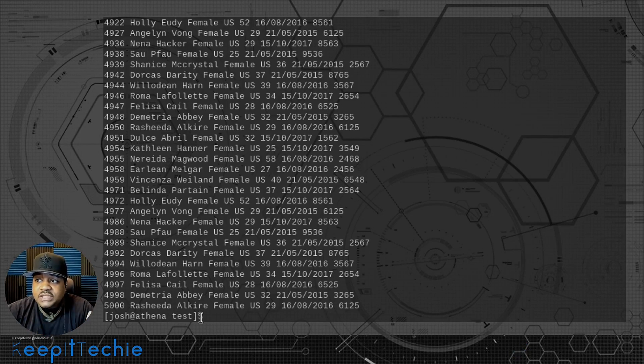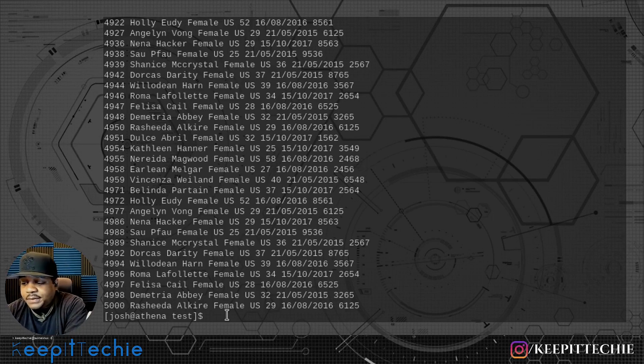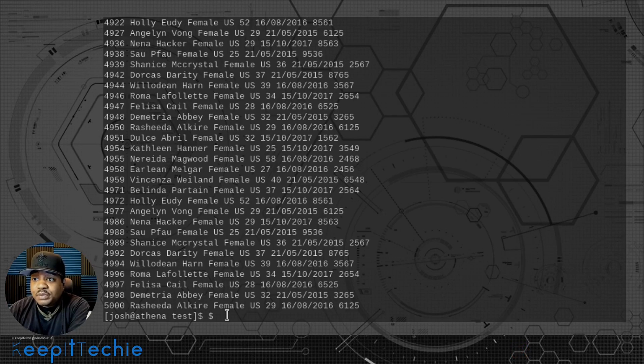So if you want to pull in a specific column that's searched, then there are these variables, and they're represented by the $, and then you put the respective number that you want to actually print out. Now $0, the first one, actually pulls the entire line. But let's say you want to pull the first column, which is 5,000 right here, then it's $1, and for the first name it's $2. So that just breaks it out for you, but that's the way it actually works.